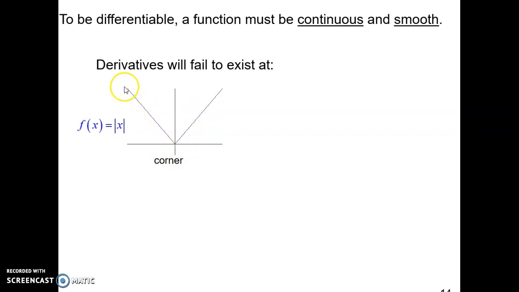And that's pretty easy to see. You can see the slope on one side will always be negative, the slope on the other side will always be positive, and they will never agree. When we have a curve and we're curving into a vertex point or a turning point, then the tangent line gradually does curve to 0. Here, the tangent line will never curve, it's just staying negative and then staying positive. So anytime we have a sharp corner on the graph, we say the derivative does not exist.